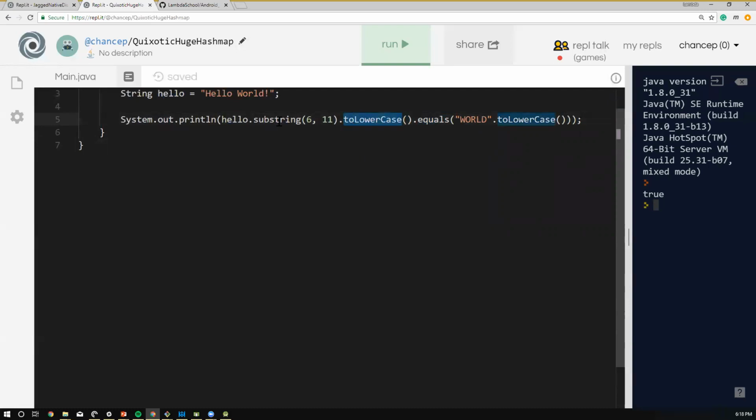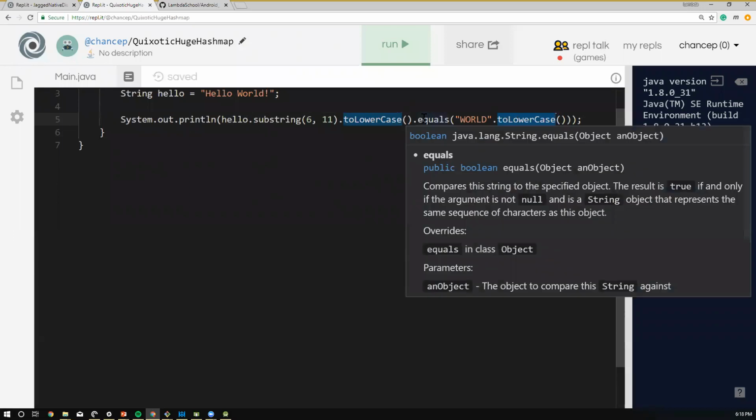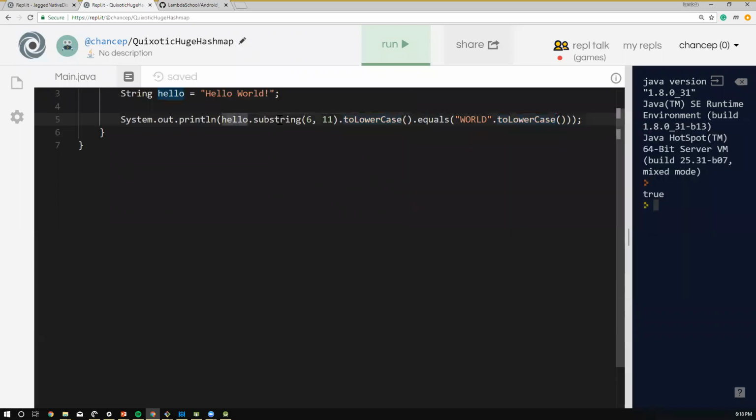So this returns a string, this returns a string, this is a string, but this returns a Boolean value. So that's going to be something really important, and it's all executed in order. And that's the same thing with this one. This is a string, and so we can call that method. This is called chaining functions or methods, because you can chain things together as long as they return the value you're looking for, or the value required by the next one.